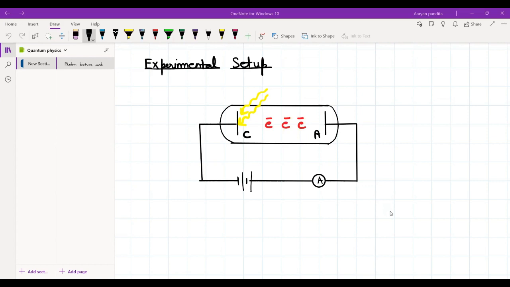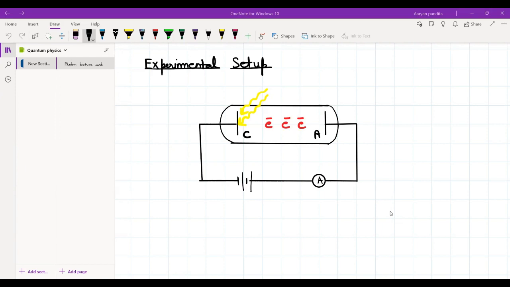Now you see, when we have the electromagnetic radiation, as it is depicted in the yellow color, falling onto this cathode plate, the electrons are emitted out of this cathode plate because the cathode mainly acts as an emitter. When the electrons are emitted by the cathode, they reach the anode, and we have the batteries. We may also put a rheostat. We may put an ammeter here, and when the electrical current is detected, we say that the electrons for sure have been emitted by the cathode, and therefore the photoelectric effect has taken place.